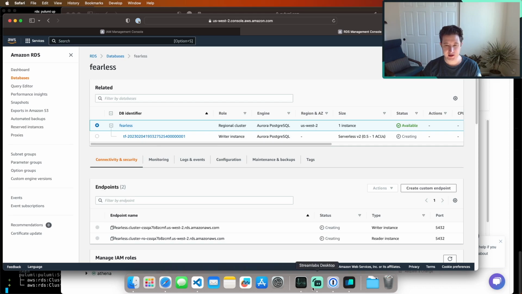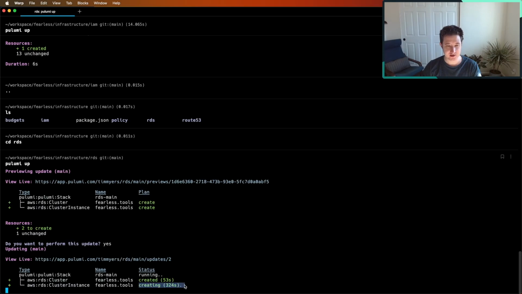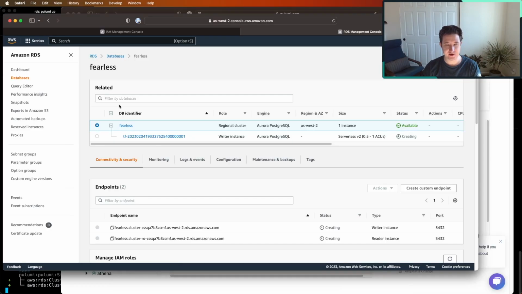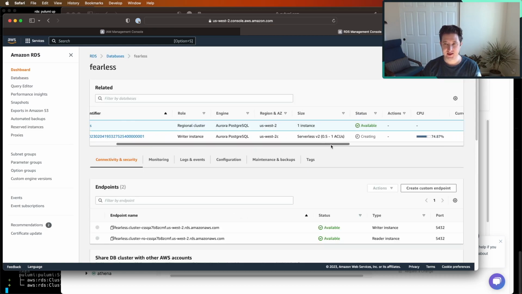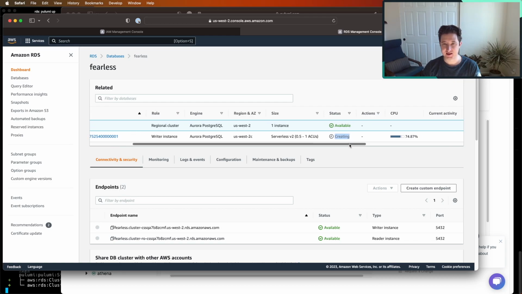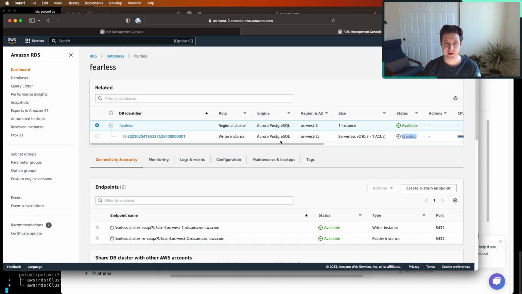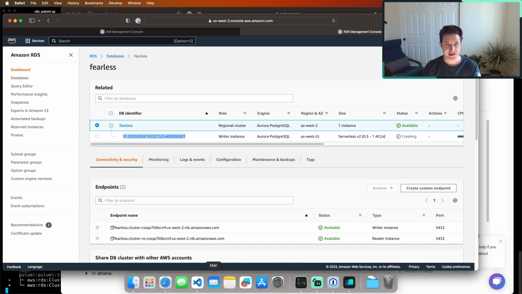And if you're ever worried that something is going wrong with the process here, you're wondering why is this still creating after 5 minutes, the console is nice to reassure you that it is actually still creating. If we refresh this page, we see that the AWS console still shows it in creating as well. This is just kind of slow, unfortunately, and we have to wait. One thing interesting, you'll notice that this instance identifier is what looks like this auto-generated text.